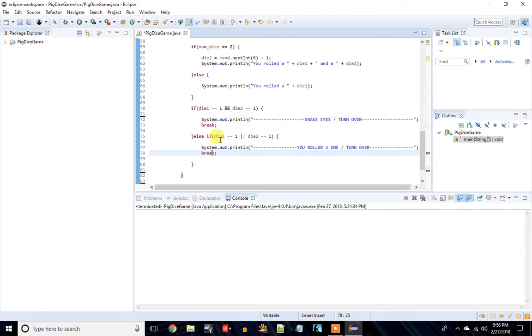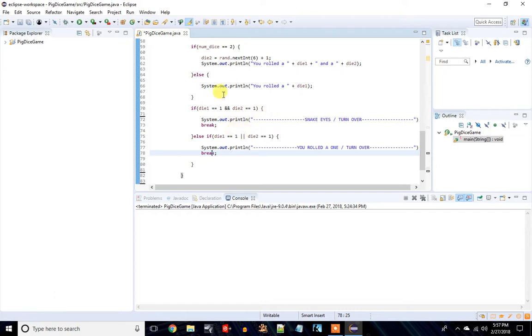Now you may be asking, what's the difference between and or? And this is very important because when you get into more complex conditions, you have to make sure that you don't type in something that's going to prevent you from getting to another condition.